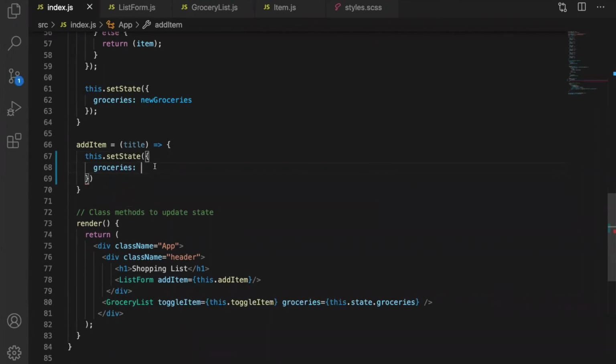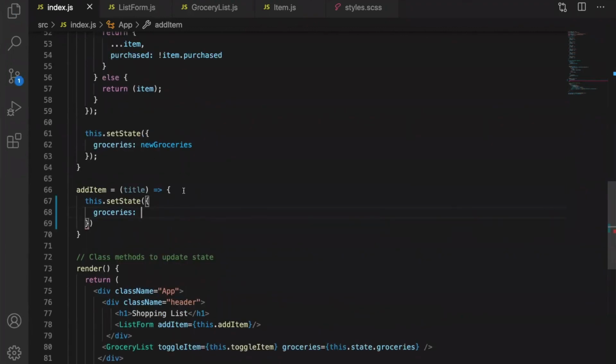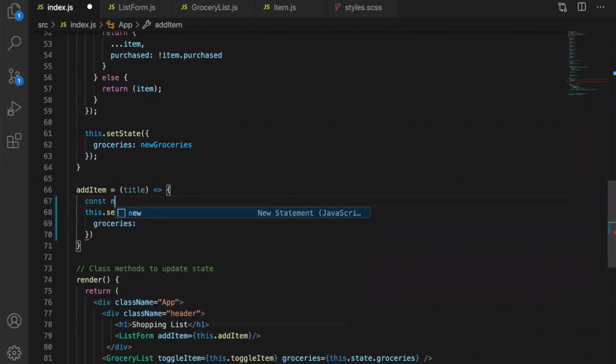So I'm going to do something slightly different here. We're still going to have a copy of our groceries, but we have to do something slightly different this time. What we need to do is send back an array, same structure, that has all of our current groceries plus a new grocery. So can someone start me along that path? How would I make it so that this returns an array that has all of my older groceries?